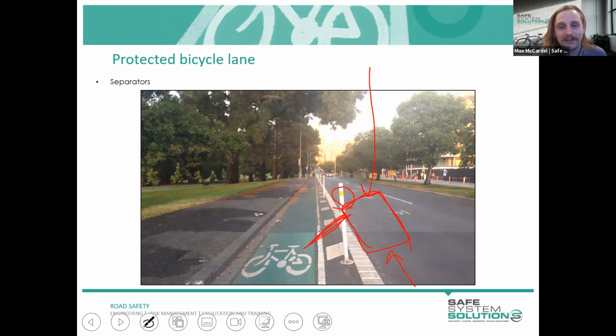But because this dooring risk does exist at certain times of the day, I think it could have triggered, perhaps we should start looking at investing in upgrading the adjacent path here where there is a bit of space to be able to implement a shared use path and try and get greater separation away from the general traffic and the carriageway itself. So yeah, not the greatest fan of these ones, and they do get hit all the time. That's the other thing.